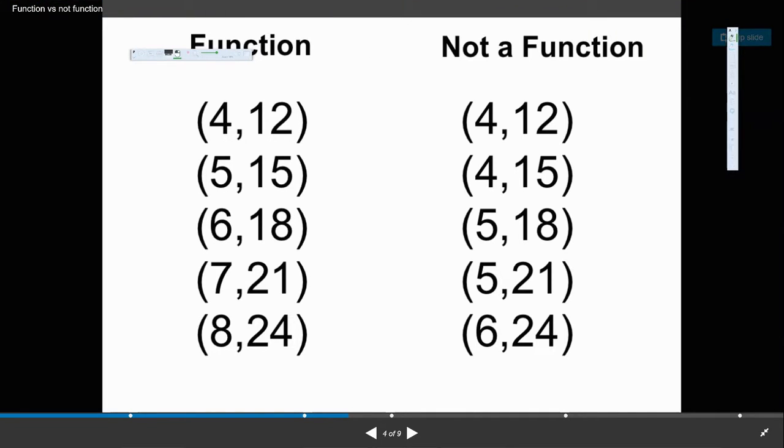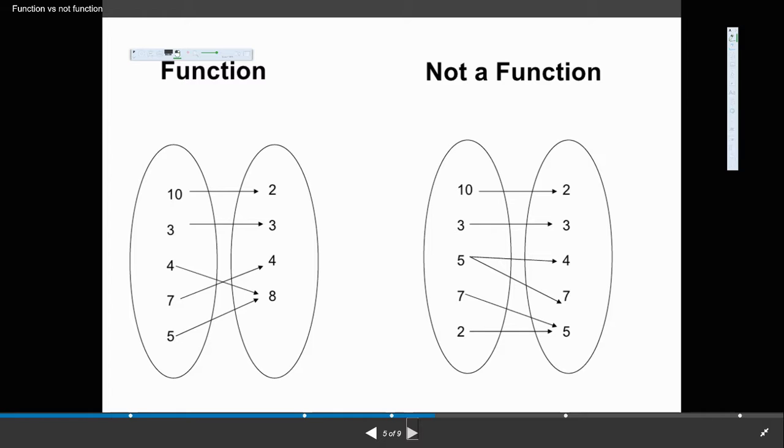Okay, so moving quickly on, right? I can look at them in these. These are called maps. We've not done this yet, but this is a good way to look at a set of information as well in terms of a relation, right? The one on the left is a function because every X value, everything in the left oval has its own output, right? The one on the right fails because if you notice, 5 has an output of 4 or 5 has an output of 7. I can see that because there's an arrow coming from 5 to 4 or 5 can output a 7.